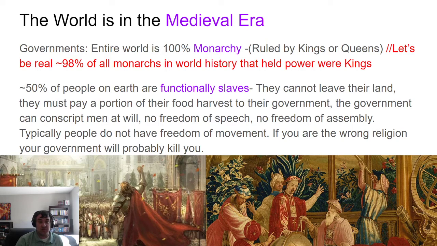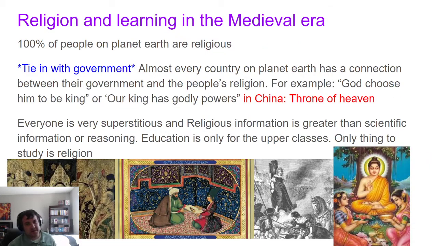And this is true in Africa, in the Americas, in Europe, and in China. Some places were better than others, for sure. I would say honestly, though, the place where almost everybody was a functional slave was medieval Europe, and I'll deep dive into that later. So Europe was the worst, but there was no place that was truly great for this concept of freedom. Okay, let's talk about religion.